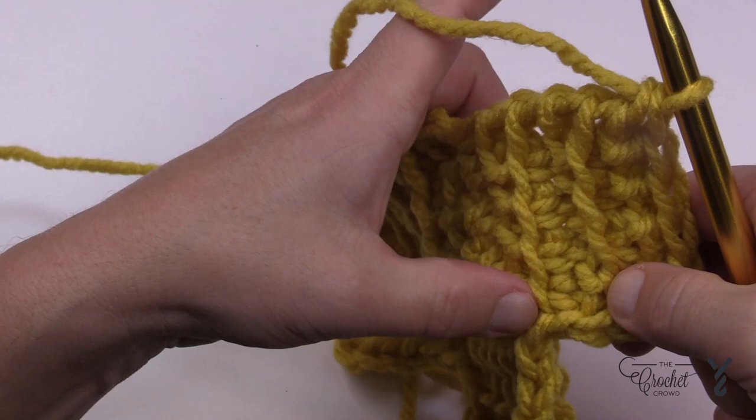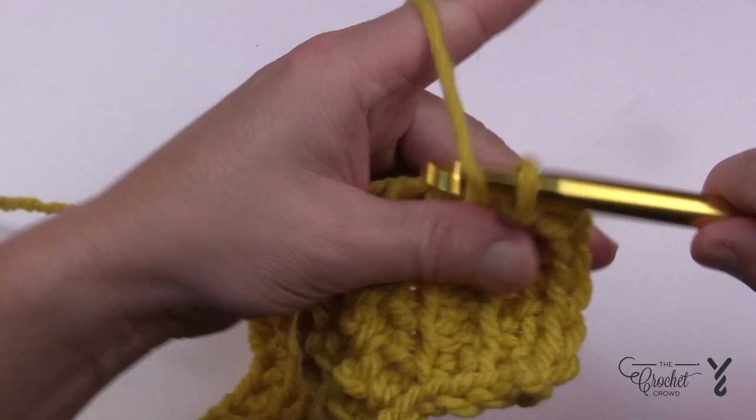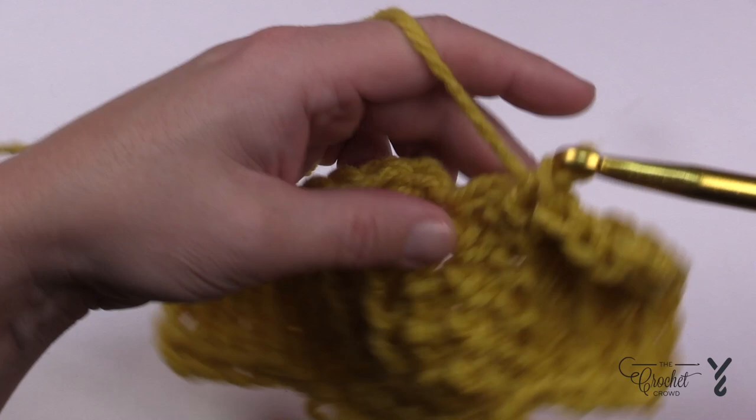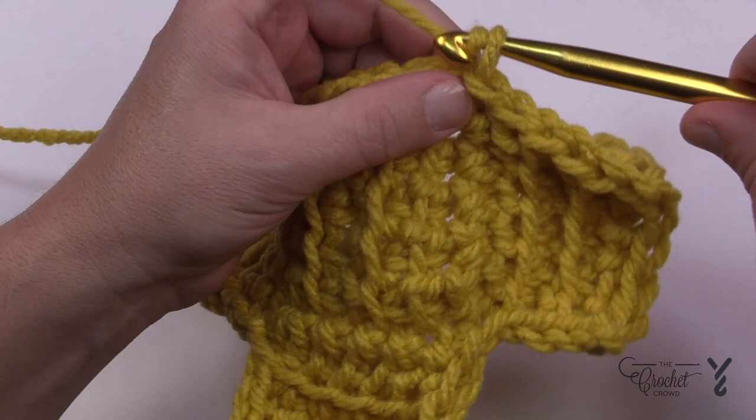Okay, I'm ready to close down. So let's cast off. And then go to the corner, and then we have one more box to do before this revolution is complete. So we now have to build the box out on this side. So let's start again.